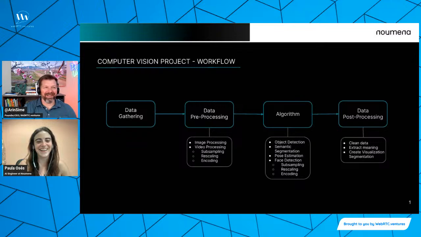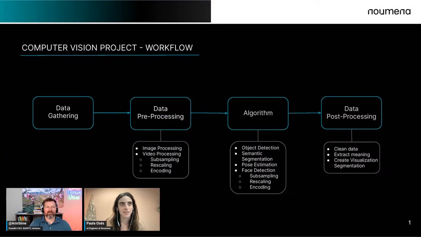This is the general architecture of how we do the computer vision algorithms in the company. Basically, the first step is the data gathering, which sometimes is easier, sometimes harder, because data is always hard to find, and you need lots of data for these algorithms. Whatever data you have, normally they are videos that we record, or maybe that we have. And you do some pre-processing to it, because you want to have the best performance possible from the algorithms.